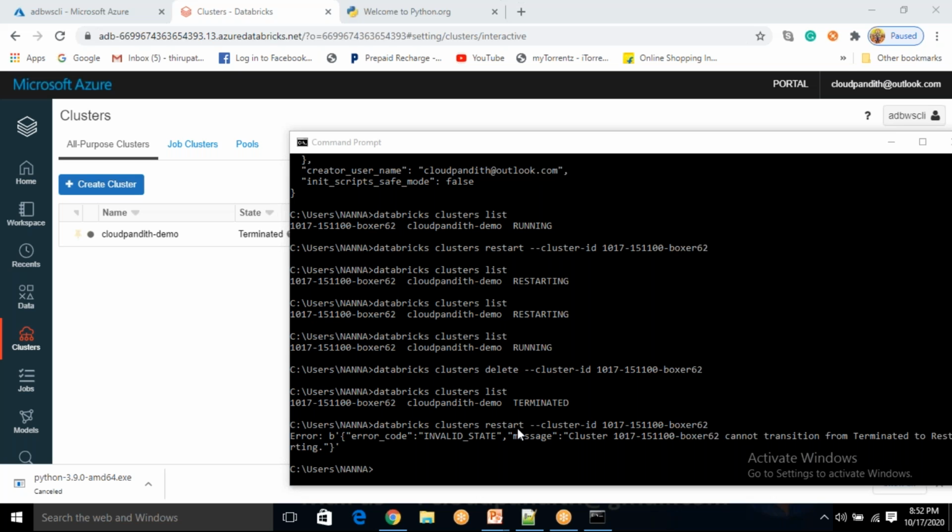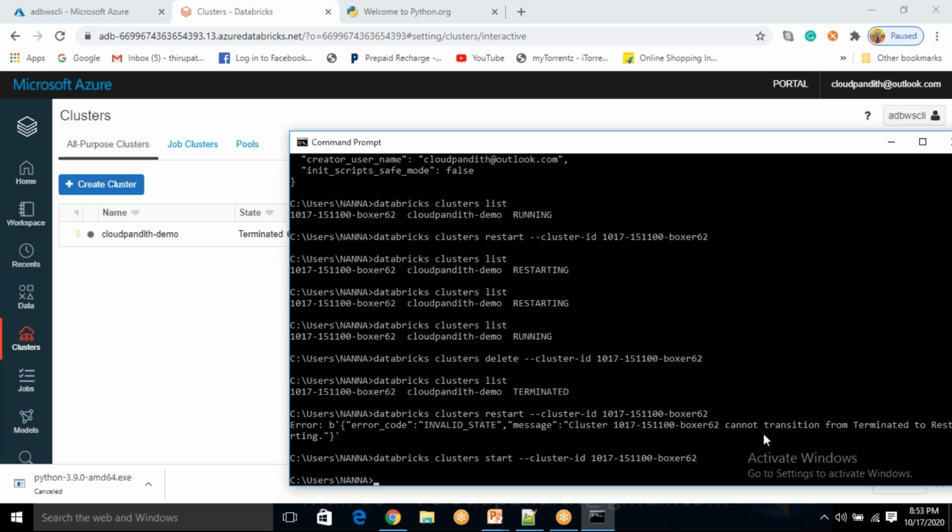Restart means it is already running, and if something is not working, you restart it. But I just want to start it, not restart. Remember, in this case, you can say start. That's why the error occurred: cannot transition from terminated to restarting. You cannot restart a terminated cluster; you can start it.